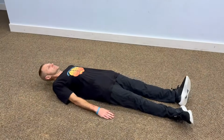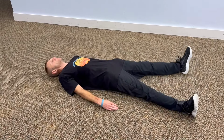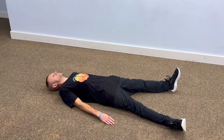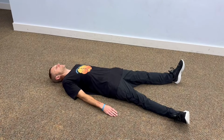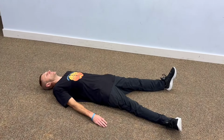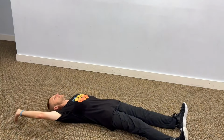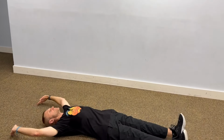All right, now we're going to do an exercise called the star crunch. Legs kind of wide. Arms out to the side. You're going to cross over. So you're going to bring the leg up one leg at a time, and the opposite hand is going to reach toward the outside of that leg's foot. You're trying to keep, as much as possible, your knees locked, straight, and the toes curled back towards you. Good. Yeah, keep going. Alternate. You're not just scissoring, you're reaching up for the outside.